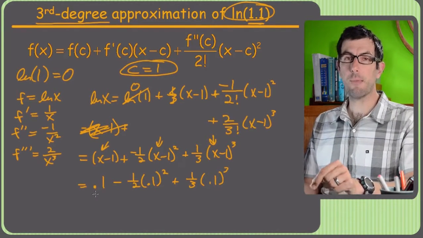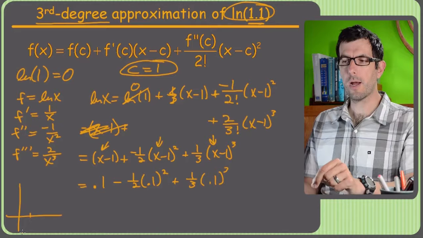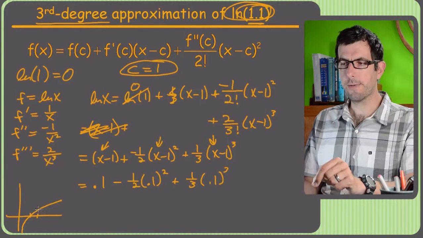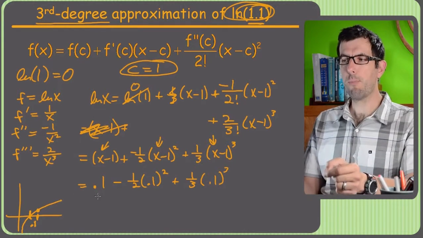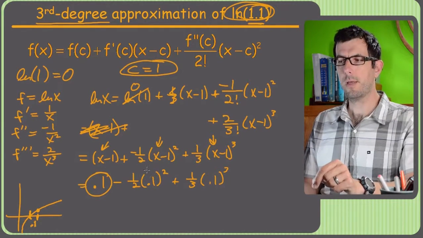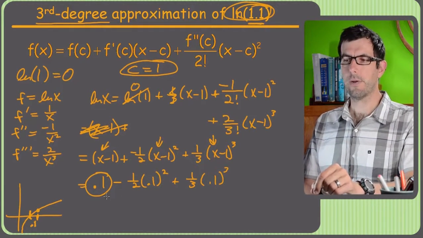So the physical meaning of that 0.1 is that if you look at the graph of this thing, we know that the natural log crosses the x-axis right there at 1, and then what we were trying to find was the natural log of 1.1, which is like right here, right? So we're trying to find the value of that point. What the 0.1 represents is the x distance between the point we know and the point we want to find. That little distance is 0.1 in this case. So that's why 0.1 shows up in our approximation. It's like saying, hey, rise over run to the right by 0.1. Then this term is sort of accounting for the second derivative, that little bit of curvature, that negative curvature, etc.